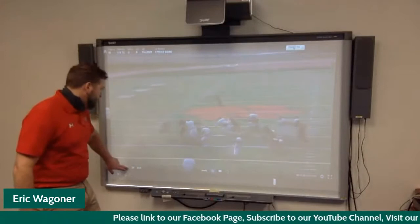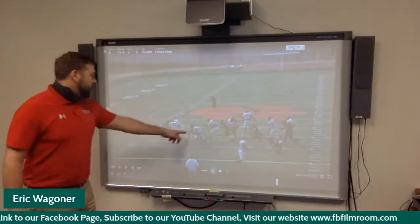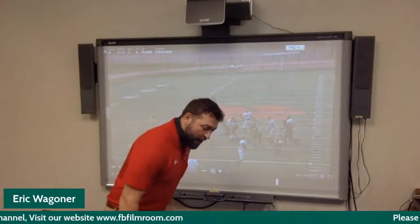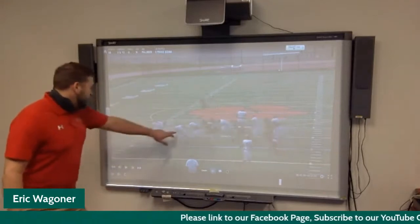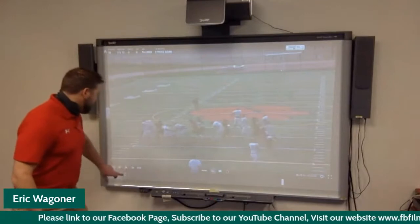So we're going to be in position right here. He's in great position. He's on that near hip. Now he's ready to make a tackle. He's thinking to himself, eyes through the thighs. Lower myself, sink my hips, widen the base. It helps you out. It puts you in a good position to play cutback either way. And then he's going to take himself right through the strike zone, wrap up.